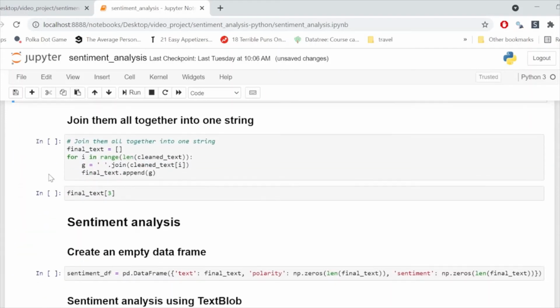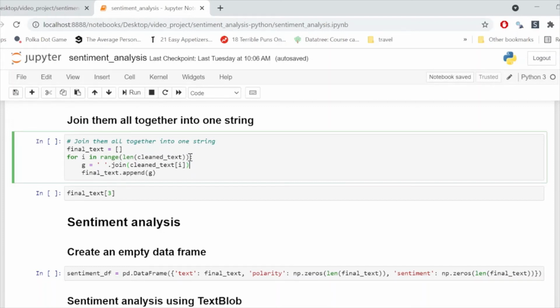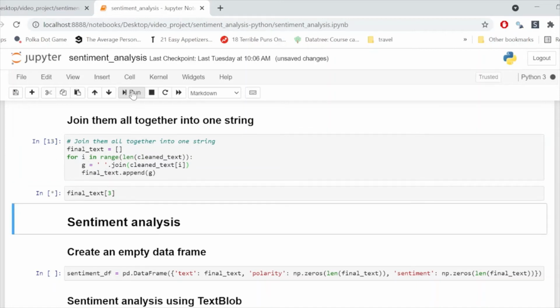For that, we will again use a for loop, but this time we will use this coding expression, which is a white space dot join, and for every token inside the clean text list earlier, it will be joined together into one string.